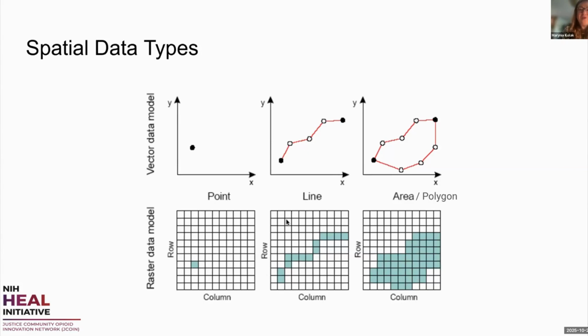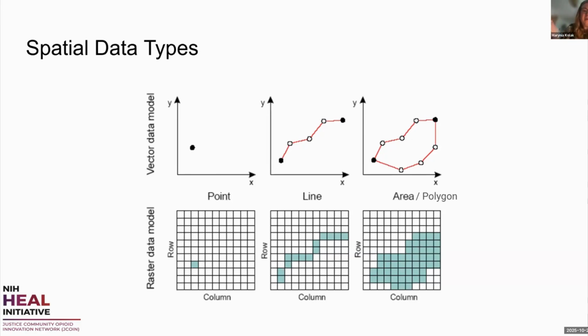Okay, so if you've ever looked at Google Maps, you might have the satellite view, but then you'll have the regular view. That will be the vector data model. So our work for this workshop will focus primarily on the vector data model. A lot of health research and epidemiology similarly works on vector data, and that's because we tend to work with people, streets, buildings, and those things can sometimes be easier to represent as vector data.